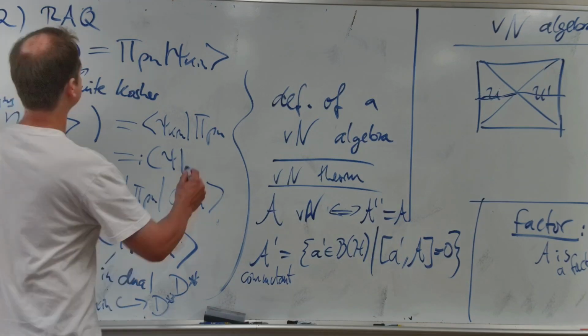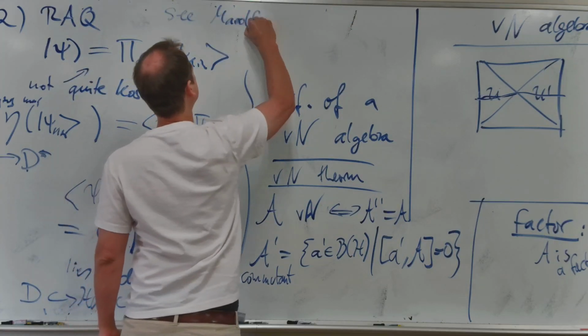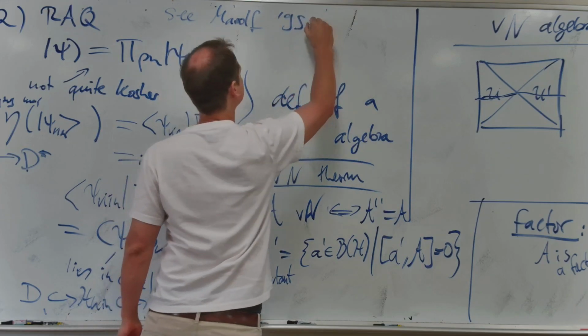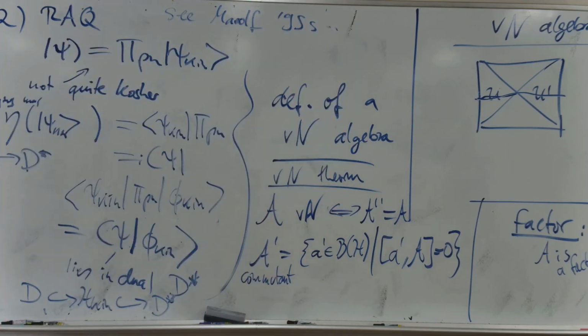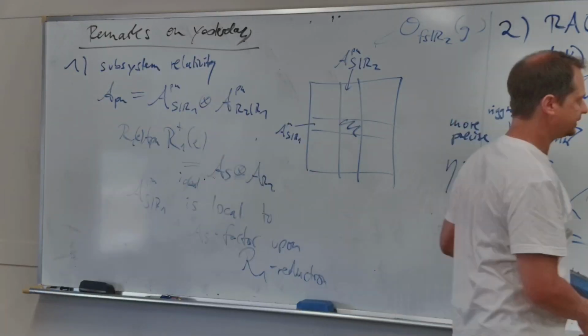And the way you can write this is basically what is often written in the refined algebraic quantization. For more details, you can see Marolf of the 90s. I just wanted to emphasize that this is the somewhat more accurate way. To explain this in more detail takes a bit more space, but at least what I did yesterday was a little bit sloppy.